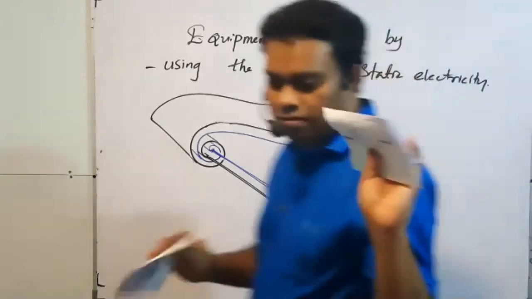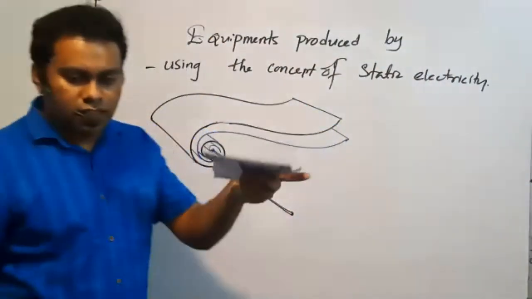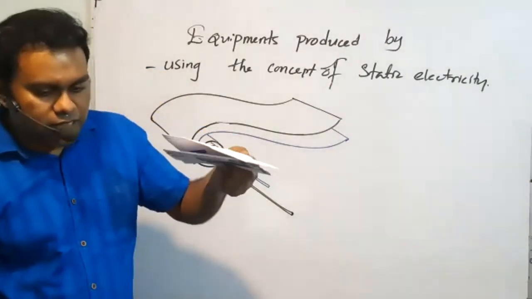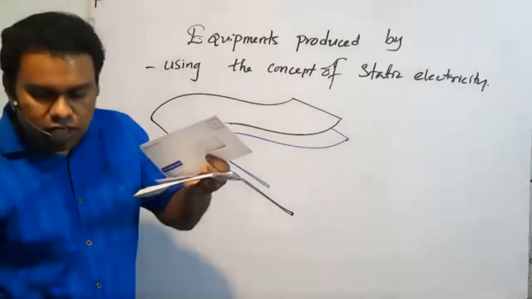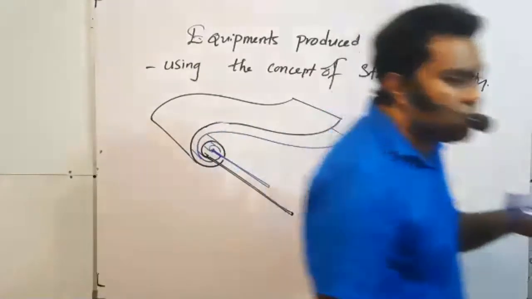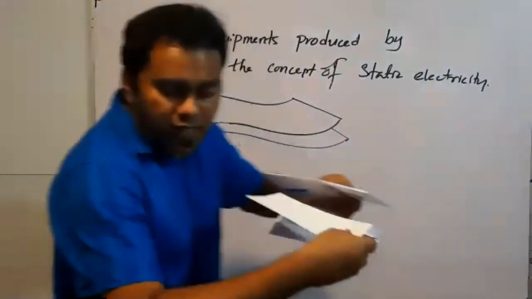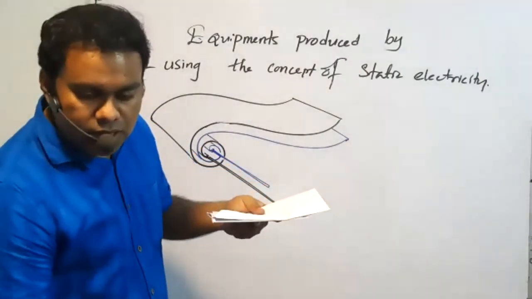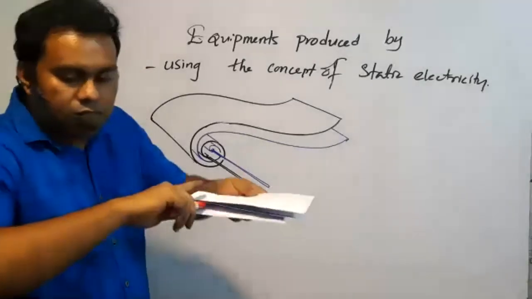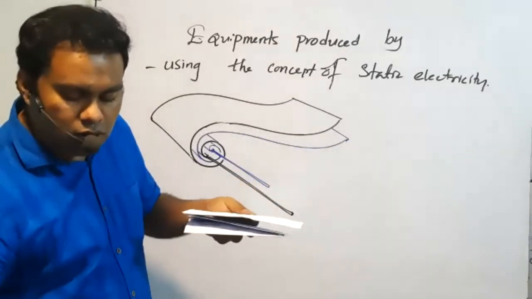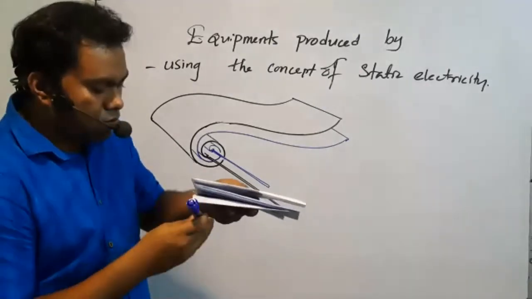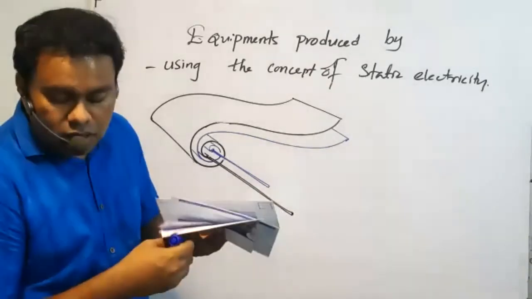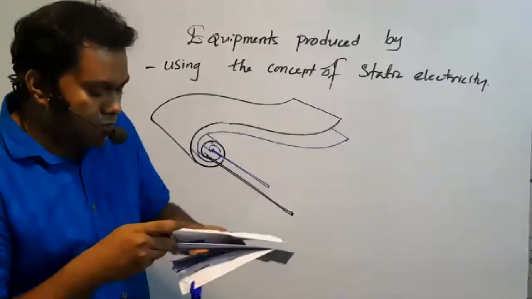Okay, I got two. So this is one plate. Okay, that's another plate. We keep that like this, but it must have an insulator layer. Therefore, we have to keep another insulator layer in between that, okay? And we keep it. So as connectors, we make the positive plate like this and the negative one like this, okay? So this is installed like this, the positive terminal and the negative terminal.